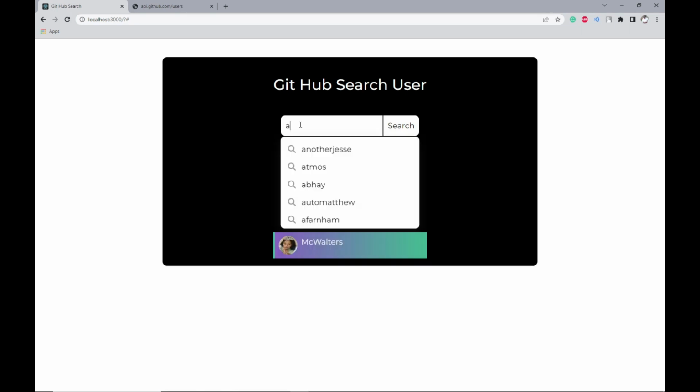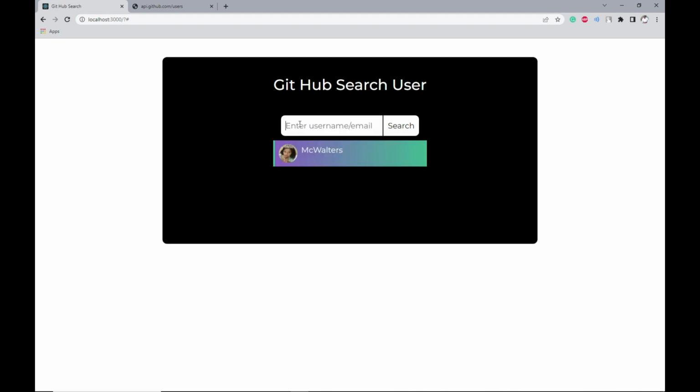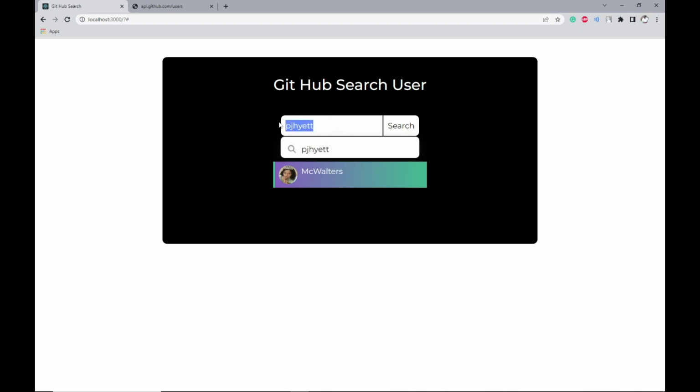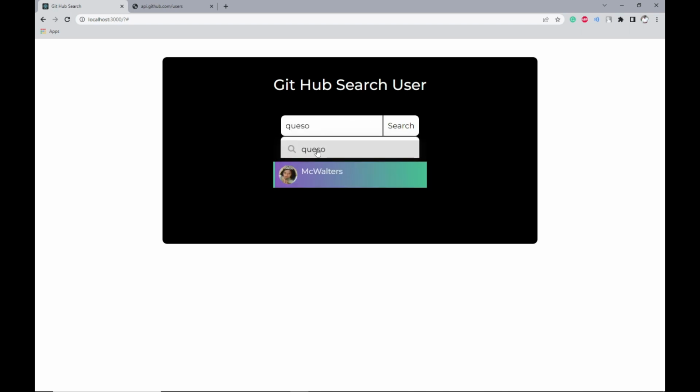Let's say, and yeah, you can see. If I type anything like P, you can see it's populating that. You can search anything, you can see it's populating that. This is how YouTube search works.